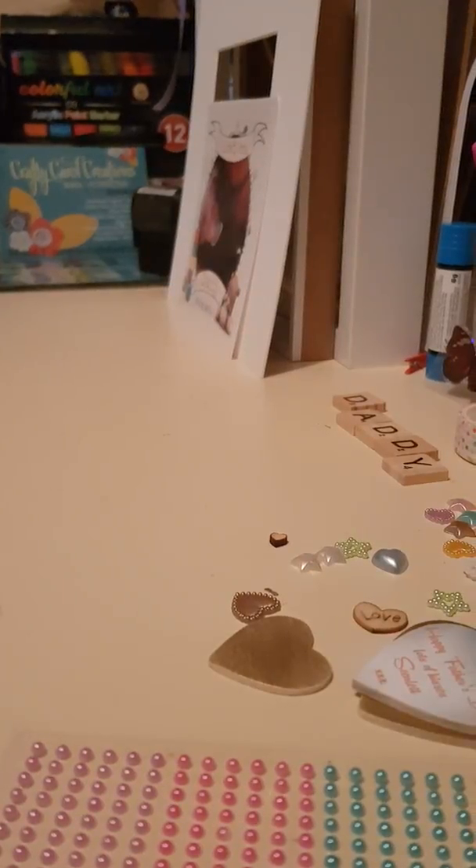Good morning everyone, Crafty Carl here. Today we're going to do my fourth tutorial and it's based on the Crafty Carl bespoke frame giveaway, and the lucky Billie Jean Ledger was the winner of that. I've been in contact with Billie Jean and she gave me the details of what she would like on this frame. I went ahead and did a wee design on the computer, printed it out on photographic paper, and everything's sitting here ready to put together on the frame, so we can take you through it step by step.